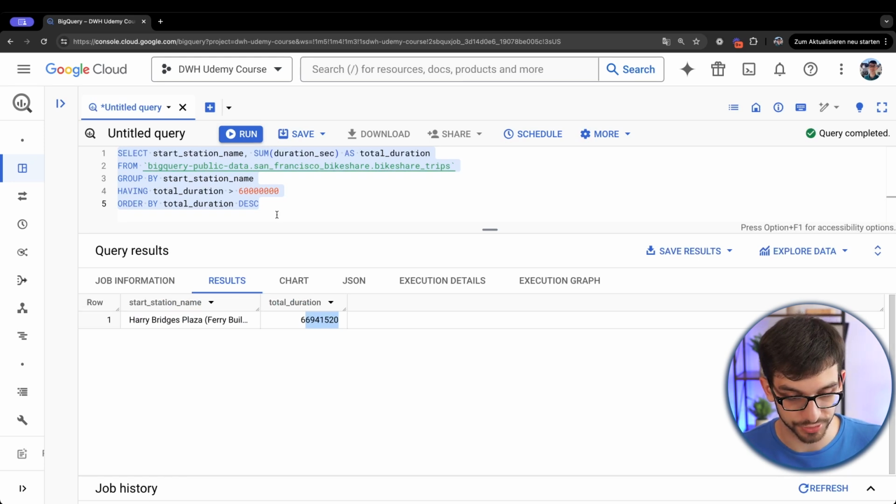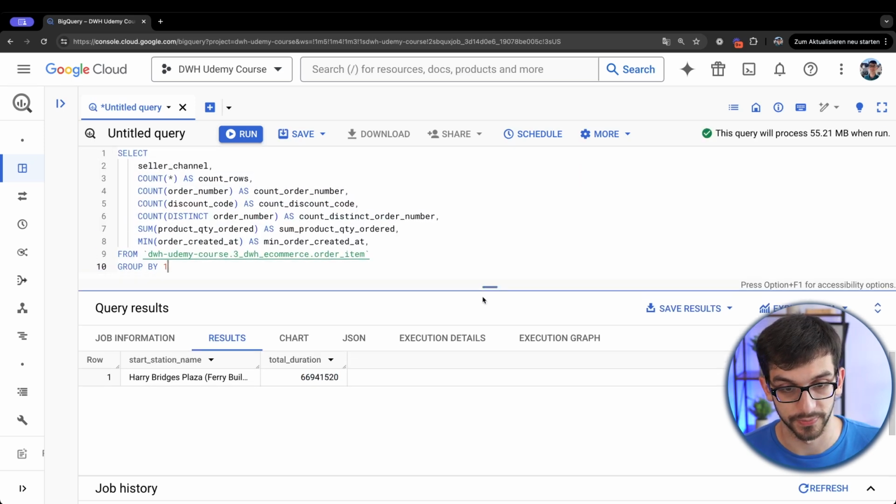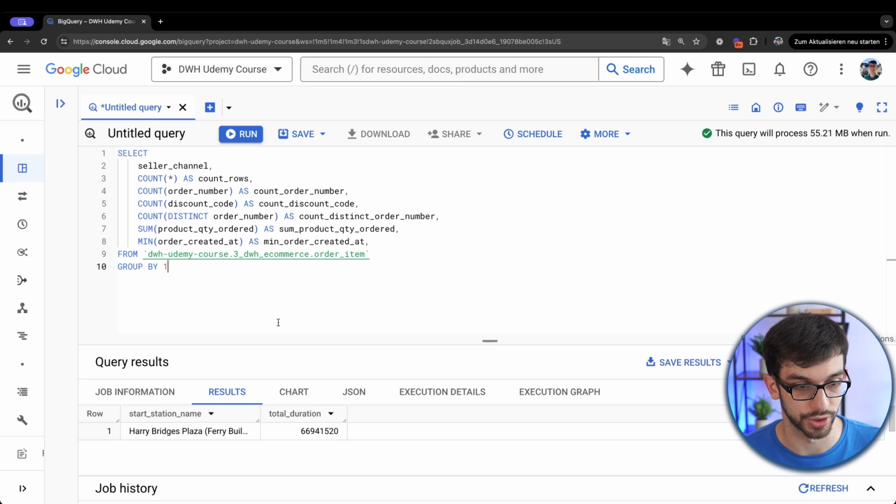And now I would like to switch to the other examples to have some more possibilities and to show you some more stuff. But really, all the conditions you can use in the having statement: you can use between, you can use less, you can use equals, and so on. So let's switch to the example we had in the video before, the same example as we had with the aggregation functionalities in BigQuery/SQL.